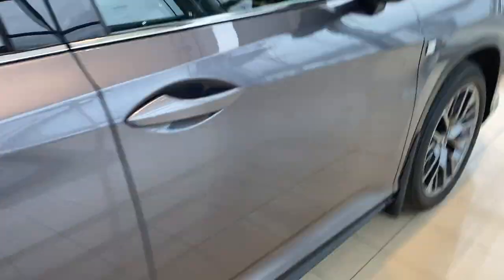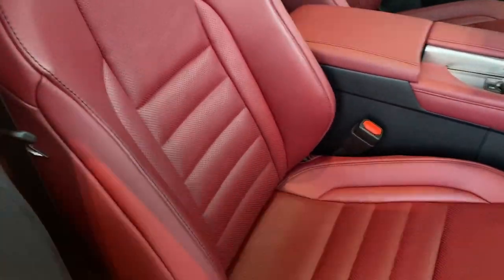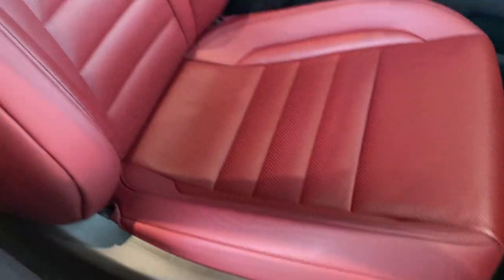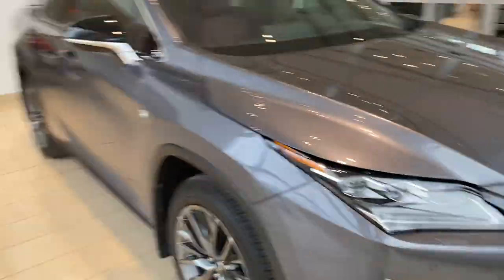Let's have a look in the front — back over to the driver's side. No scratches, no dents, no chips. Excellent condition. Opening it up: nice red leather. Seats are in excellent condition. These are the sport seats — the more desirable seat. They conform to your body, tuck you in, and hold you really nicely in place. We have multi-adjustments down here for your seat with lumbar support as well.